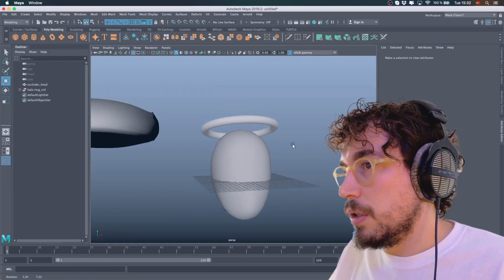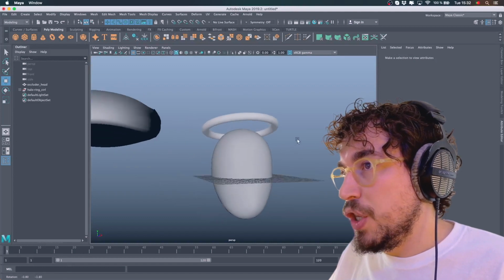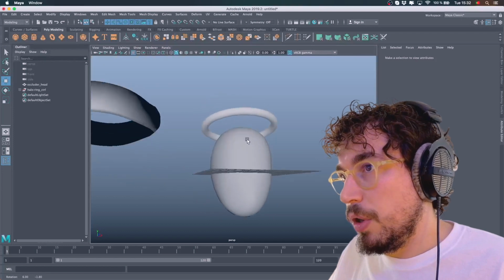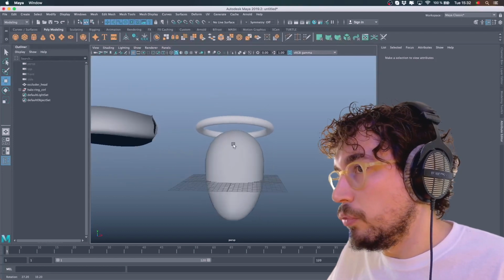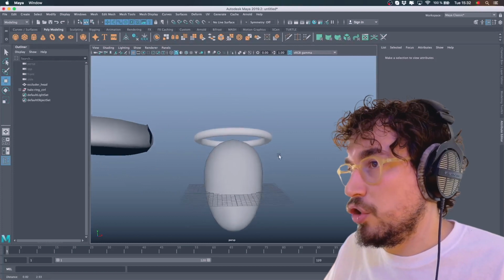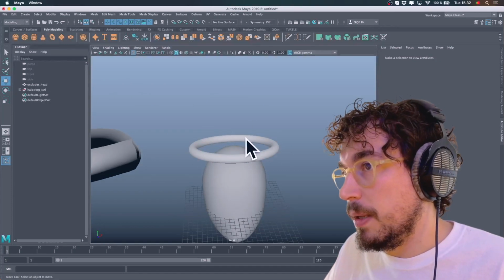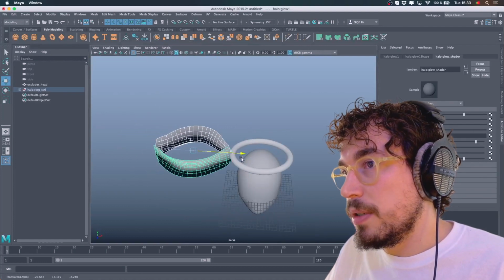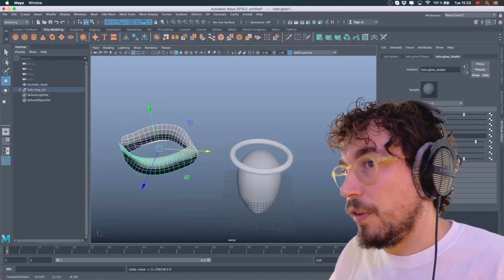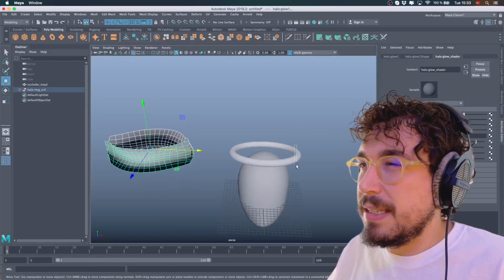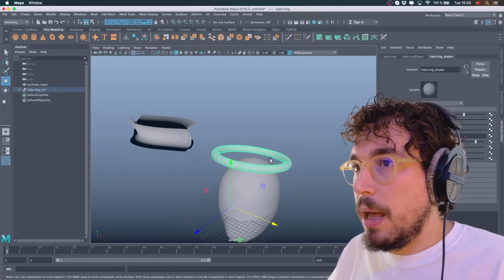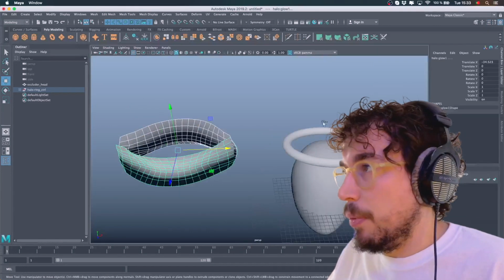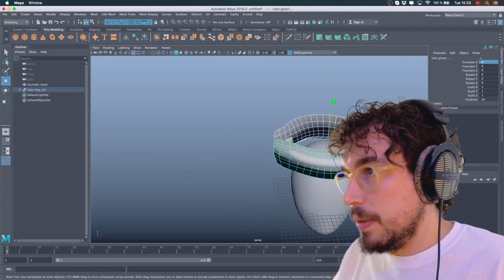So if you rotate your head around, you will occlude this part of the halo, and so you can move freely. That will look right, that will look realistic. The parts that should be showing will be showing, and the parts that should be covered will be covered. These two little pieces we're going to use for the halo, for the glow effect. Since this is a halo, I expect that it glows a little bit, so I came up with these two extra pieces.